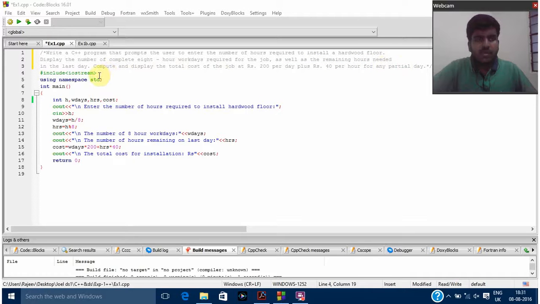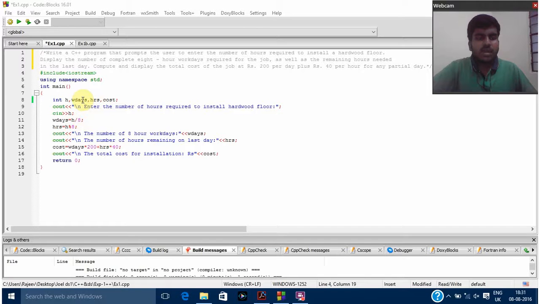First we have the standard library header iostream and using namespace std. In the int main function I have declared four variables of integer data type: h, workdays, hours and cost. First we ask the user to enter the number of hours required to install a hardwood floor, and the value is taken by the variable h. The number of complete workdays is calculated by h divided by 8.